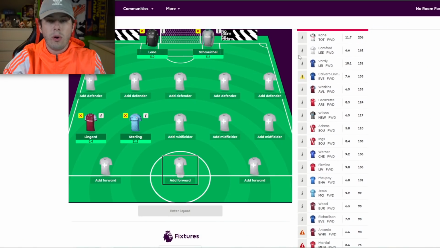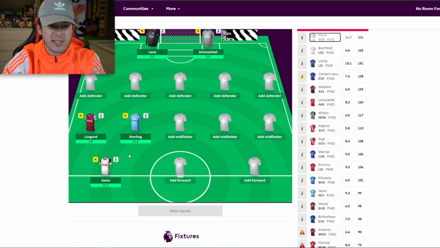Right, we haven't snagged any forwards yet, and I want to go for at least one Spurs player. I'm not sure yet if I want to go for Kane or Heung-min Son, but I think I'm going to do Kane, and I'm pretty sure Sterling and Kane are going to be vice captain and captain.